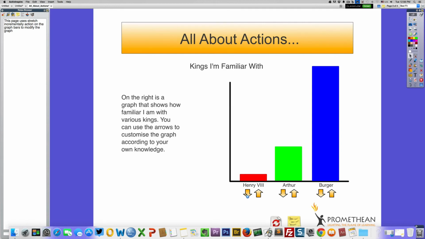Henry VIII. I'm a lot more familiar than that. So let's move it up. King Arthur. About the same as King Henry VIII. So now you see how this works. Now I will show you in yet another video how to create these. To set it back to the usual, click on that and it goes back to the normal settings.